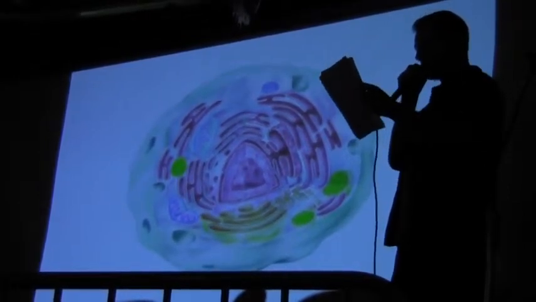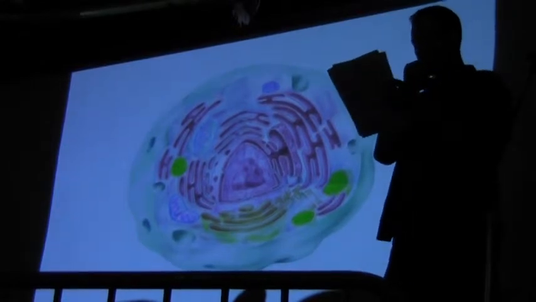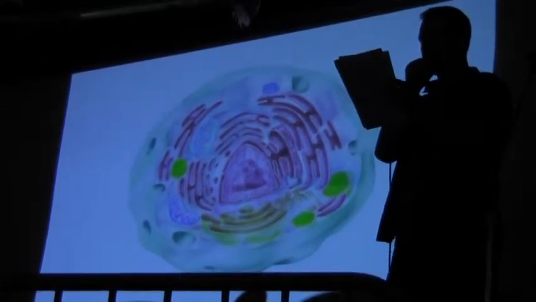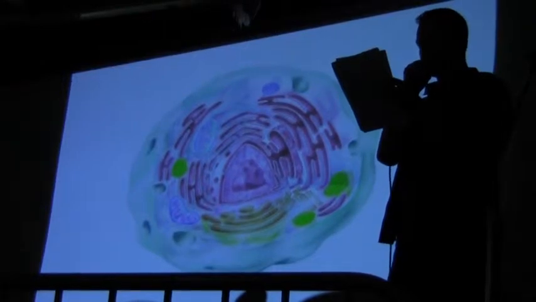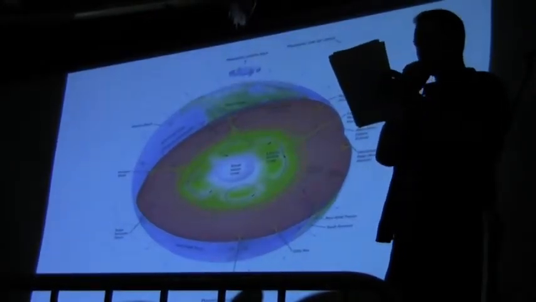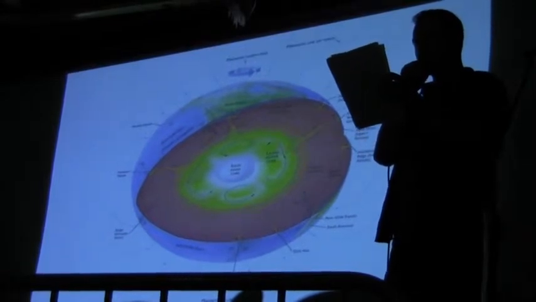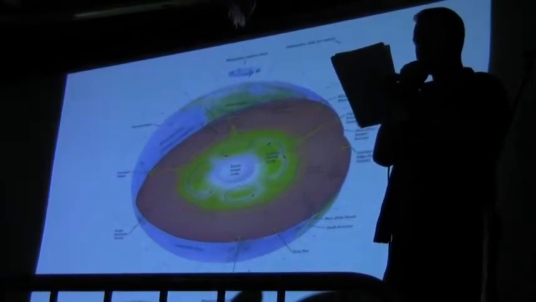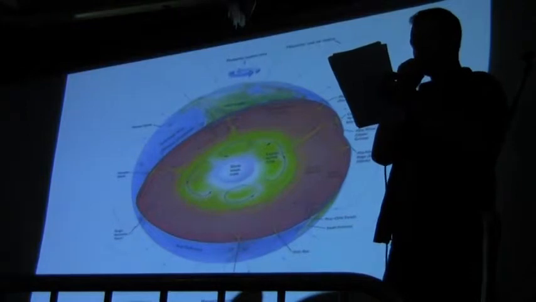Look at the cross-section of an animal cell. It has a nucleus at its center, an outer membrane, and complex processes within it. Now, look at the planet Earth. It has a core, an outer crust, and it also has complex processes within it.